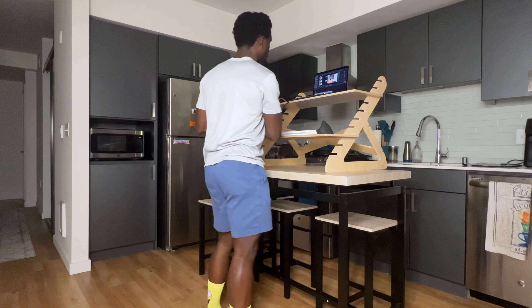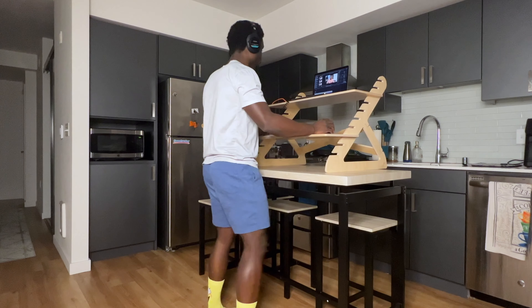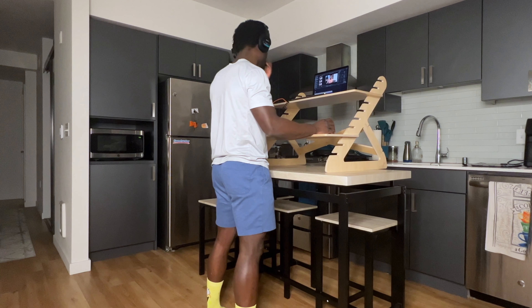Realistically, I highly recommend that you spread those minutes out over the hour that you're working in front of the computer. Ten minutes is just a starting number — the idea is to get you moving as much as possible. Work your way up to an accumulated 20 minutes of standing per hour, spread out so you stand for five minutes, sit for a few minutes, and repeat throughout your workday.